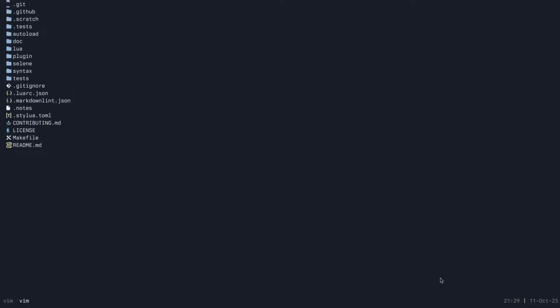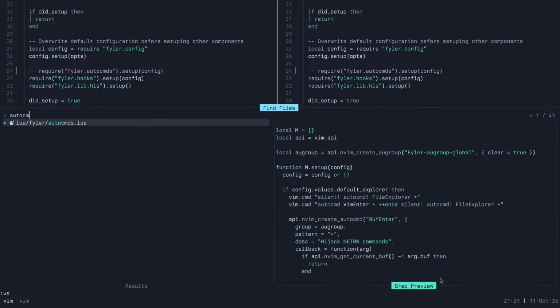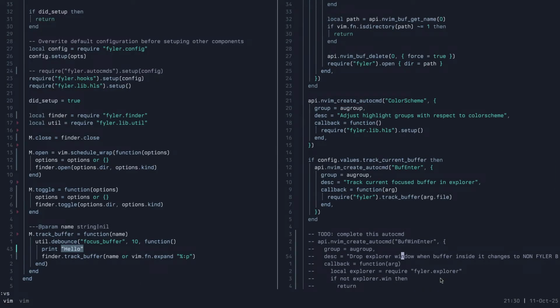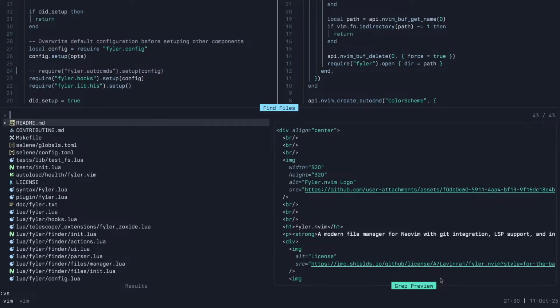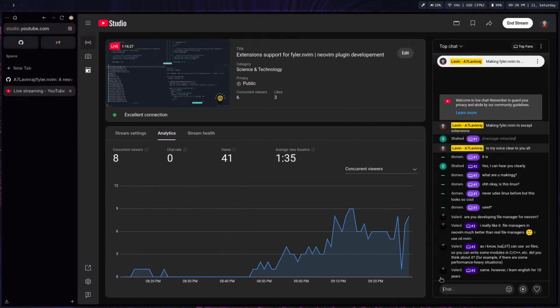If I open it, nothing is happening. Hello is also not printing. Why? Auto commands. Track current buffer. I think I disabled it.